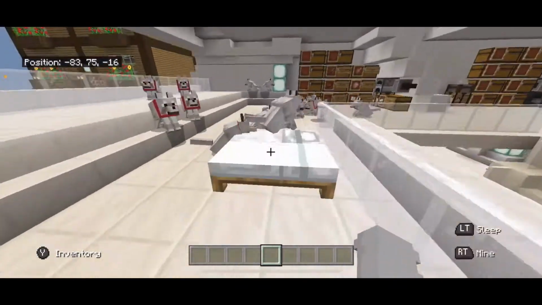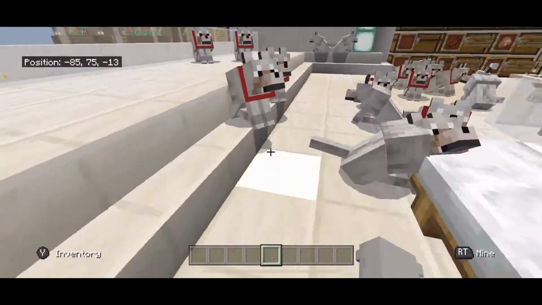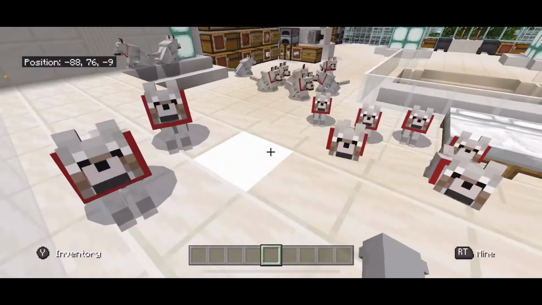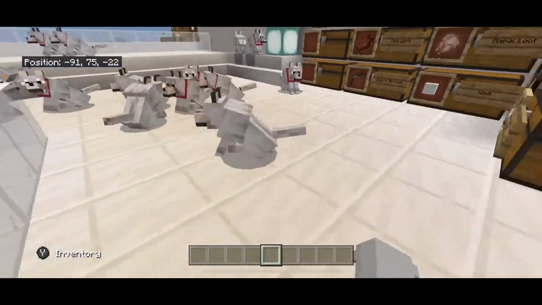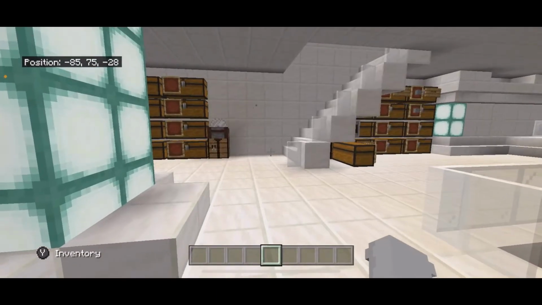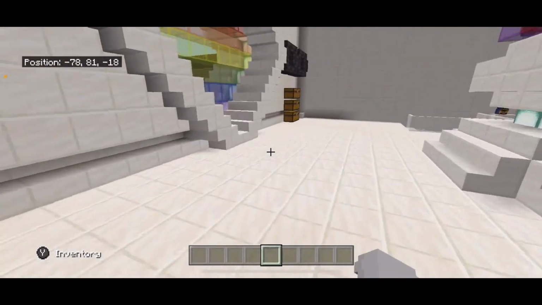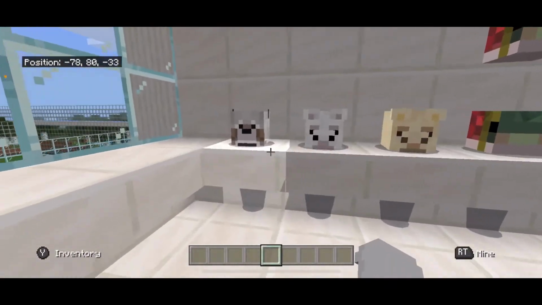Okay, I made a dog army. One day I just found a dog and a baby, and I grew the baby and bred them a lot. And yeah, I'm also thinking about killing some of the dogs. I know it's a little harsh, but I want to get this right here, the dog head.